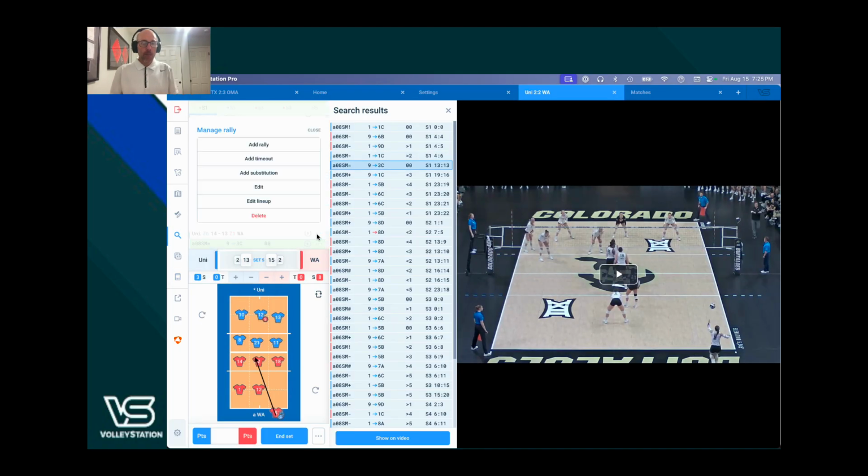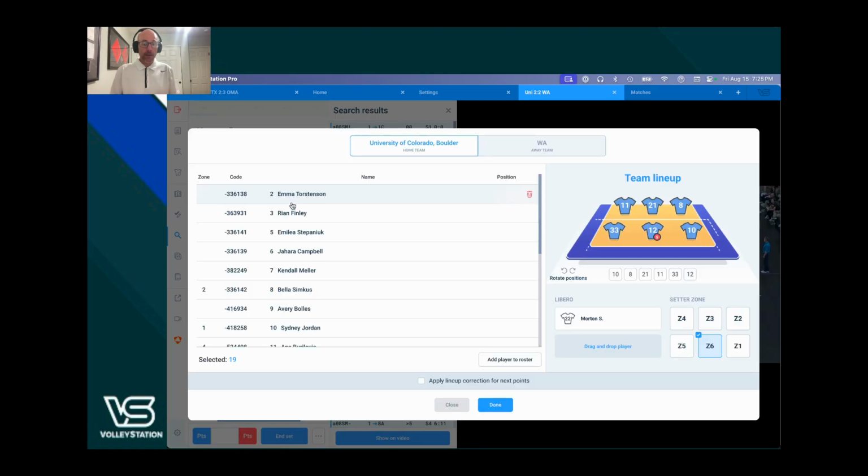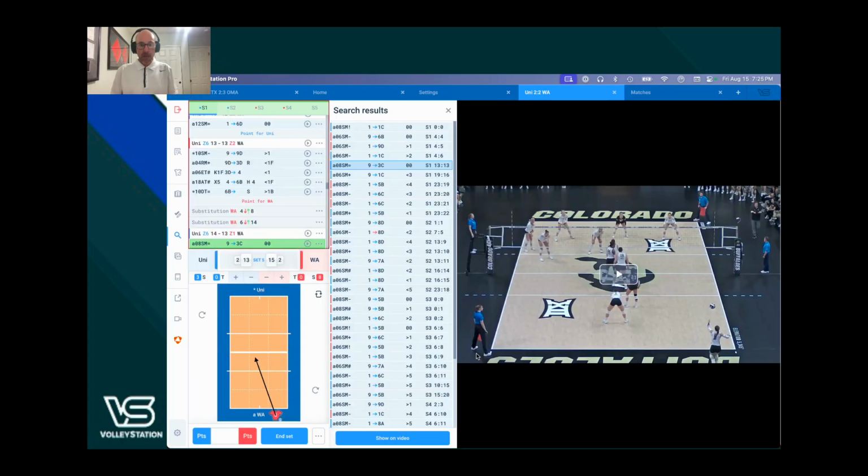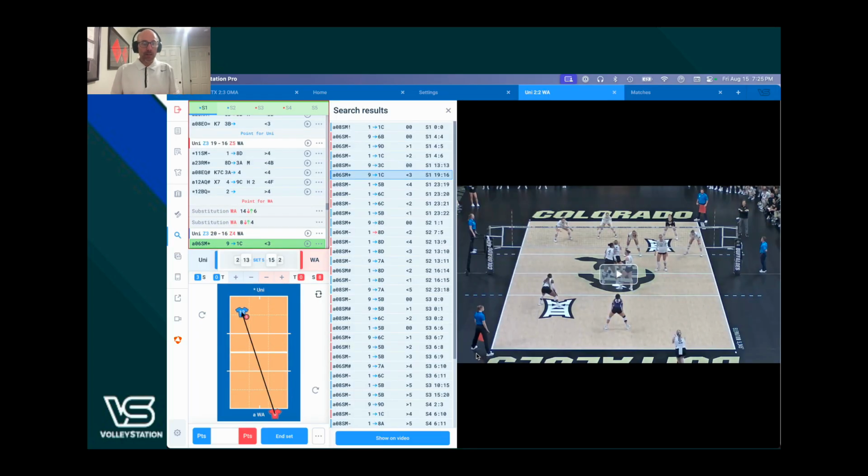So now I'm going to go options on the score line of the code, click edit lineup, switch to Washington, and now you'll see that Alexis Hari is now the designated setter. So that is who I want the setter to be. So I'm going to leave that one. Click done, shift down to move on to the next serve.